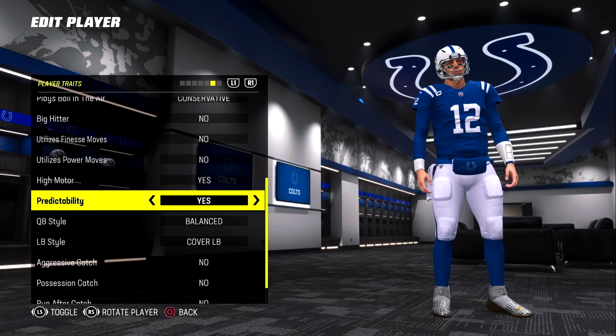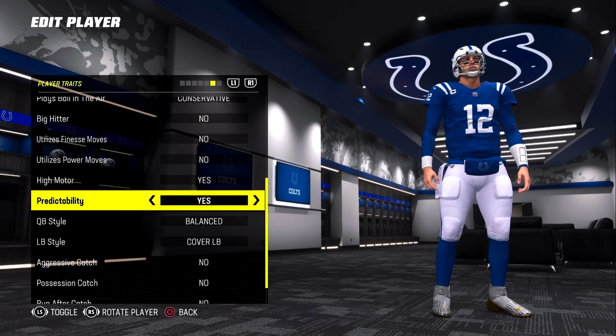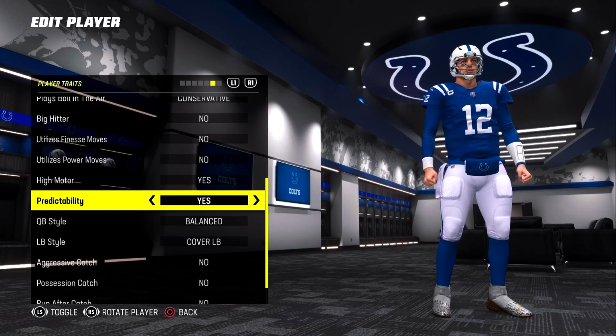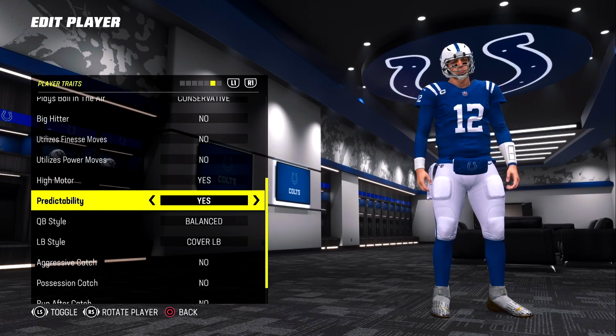What this is supposed to do is determine how predictable or spontaneous that player is. I don't think it has anything to do with actual gameplay, but this could possibly deal with them maybe retiring early or just wanting to go someplace else and testing free agency early. Predictability at yes means they're pretty predictable.